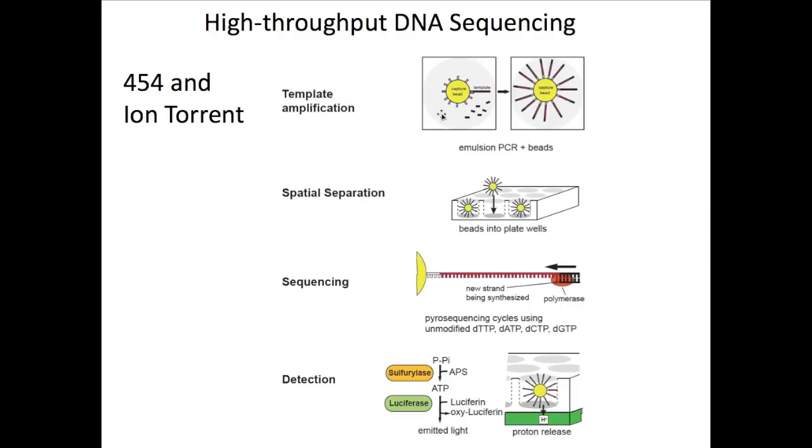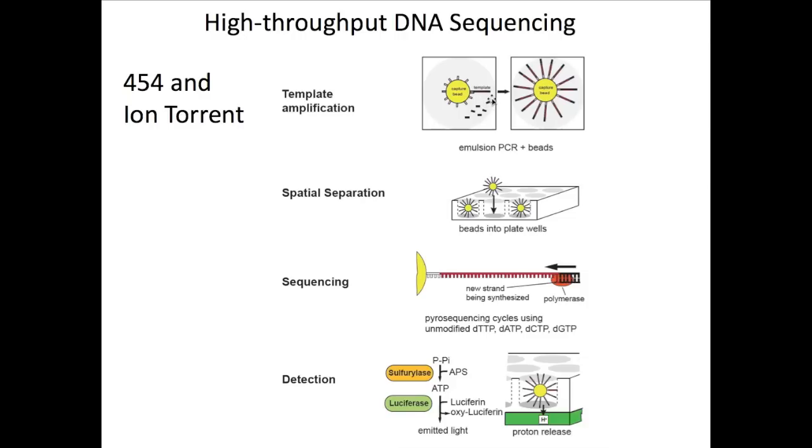These aqueous droplets, in effect, are like little mini PCR tubes where PCR can go on. The capture beads have an oligonucleotide attached to them that will capture one strand of your template. Typically, you've actually attached linkers to your DNA before you put it into this process. Using these emulsions as little mini PCR chambers, you can carry out millions of PCR reactions at once in a regular size laboratory tube, an Eppendorf tube.